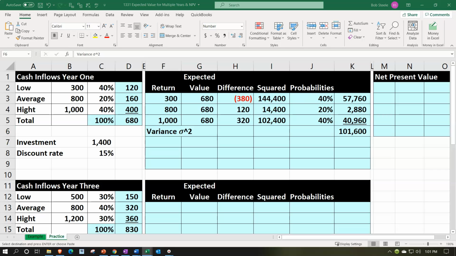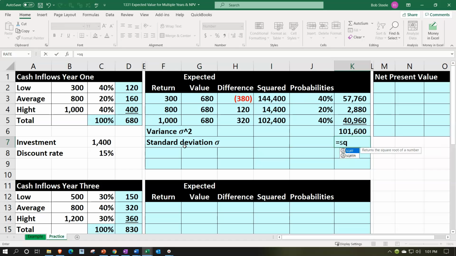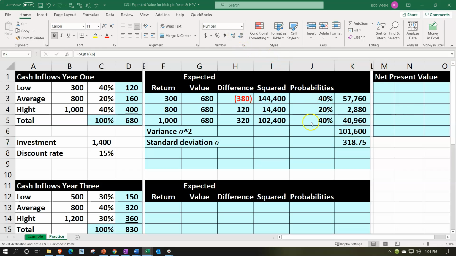Let's do the standard deviation, which is the square root of that number. So we're going to say this is going to be equal to this, or not like that. That's not how you do it. That's not how it works. SQRT, square root function, square root of that number. And then let's add some decimals. Couple decimals there. And then we have the expected value that we calculated, which was that average.